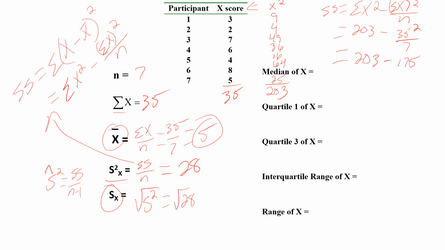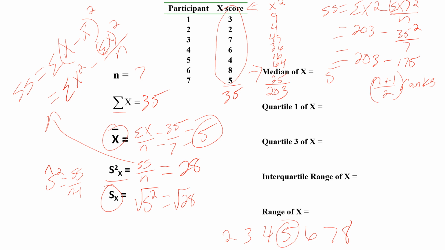The next is the median. Over here we've got the median. I know there's a lot of stuff here, but to do the median, the first thing you need to do is put these values in order. So what do we have? I'm going to put it down here. We've got 2, 3, 4, 5, 6, 7, 8. They're in order, so we've got the median. The median is the middle value, and in this case it's going to be a 5. Another way to calculate the median is to do n plus 1 divided by 2 and count that many ranks up. So n plus 1 divided by 2 ranks.